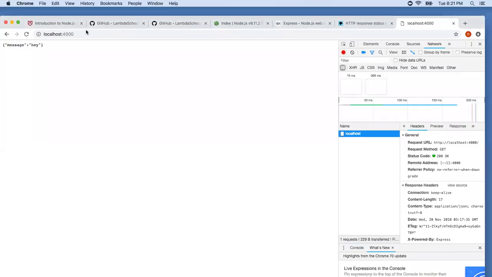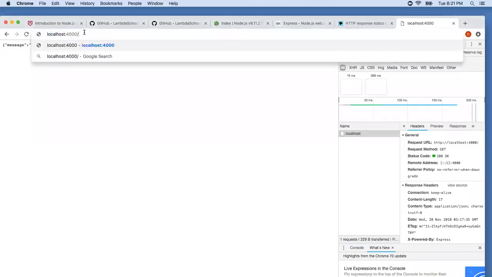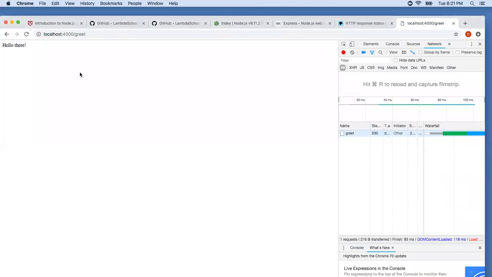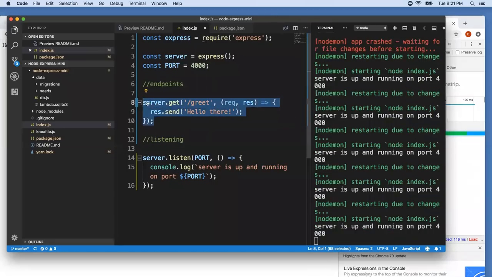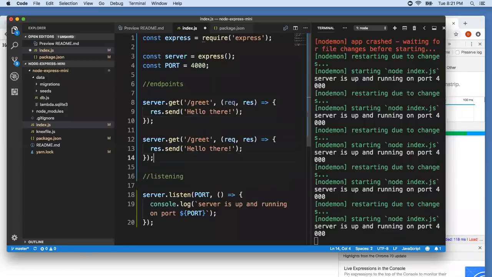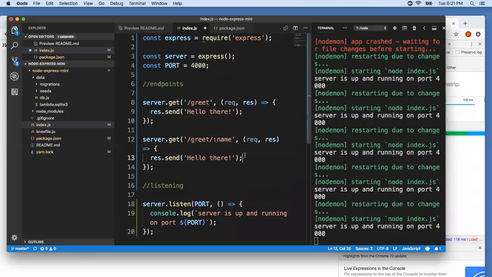Right, so now if we go to /greet, we get a little greeting. But what if we wanted the user to be able to optionally send a name? Well, that would have to go in the URL. So we see that we can have greet/:name.